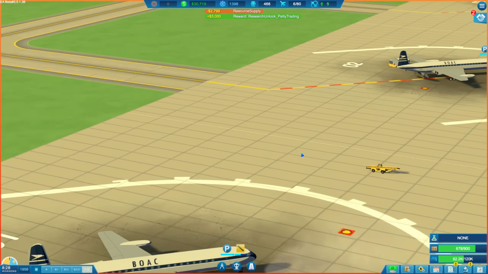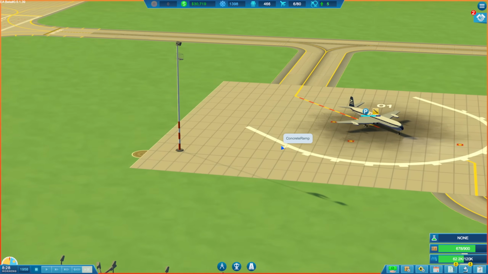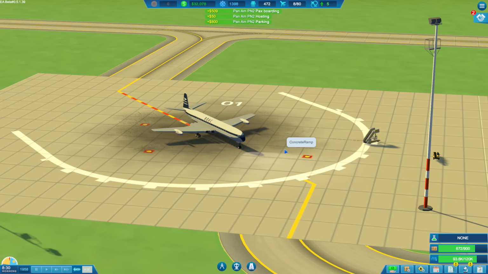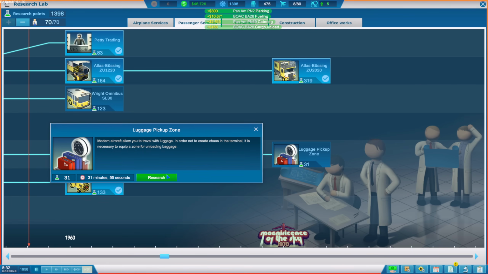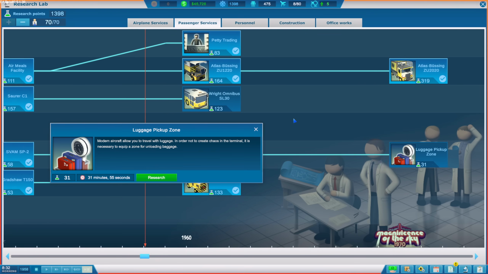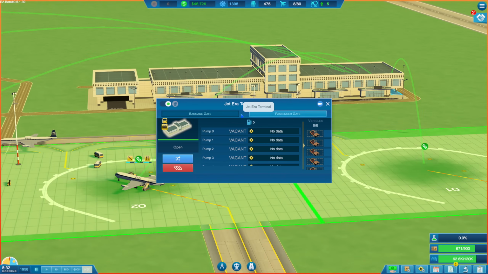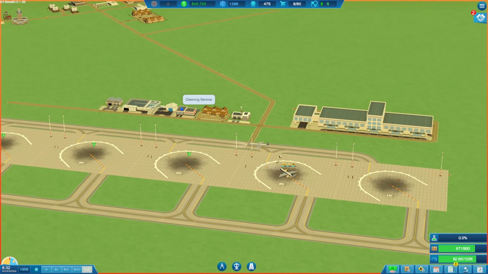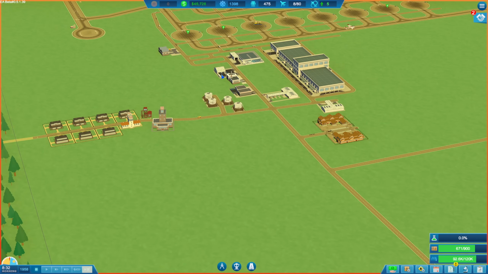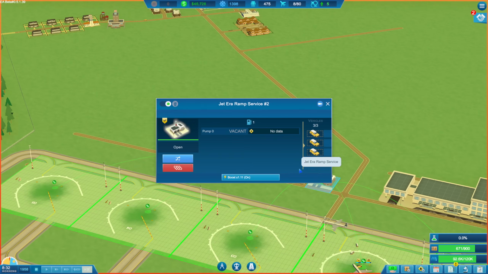Also the parking service is ridiculous. It's taken ages. Who's doing the servicing here? Where's the truck that's doing the servicing? I don't know where the truck that's doing the servicing is. Super strange. Petty trading. I don't know what petty trading allows us to unlock. Something in the Jet Aero terminal, perhaps? No idea. Yeah, who's doing the servicing? It's the Jet facility, isn't it? Yeah, the Jet Aero ramp.